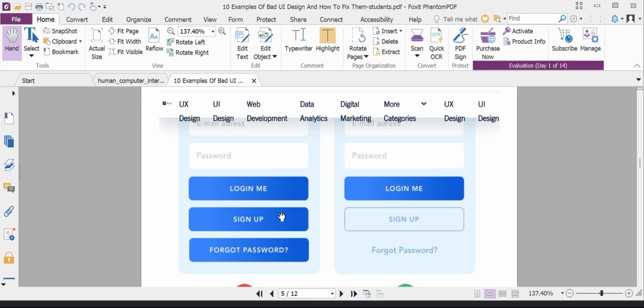Please, do you understand what I'm trying to say? The interface here requires an email address and a password. Then we have a button called login, a button called sign up, and a button called forgot password. It's login, because when you want to log in, you need an email address and a password.